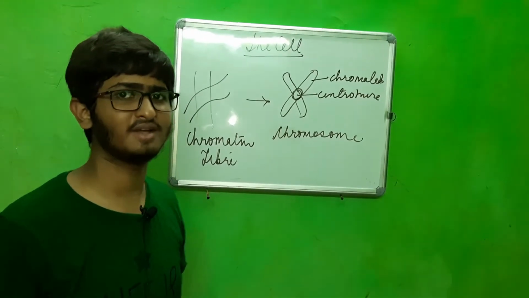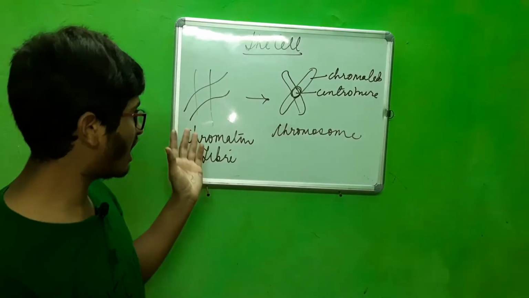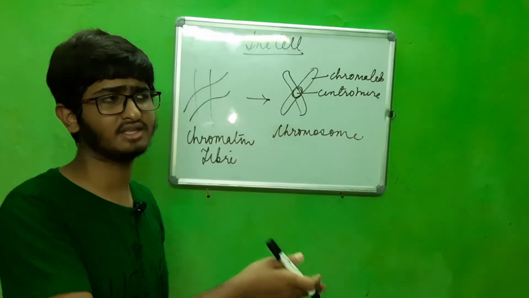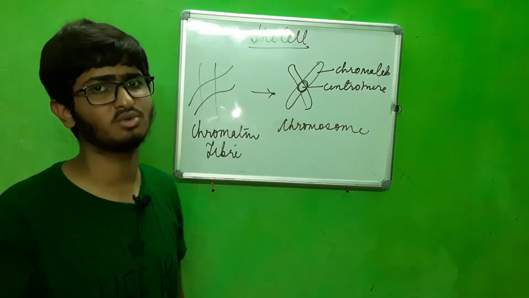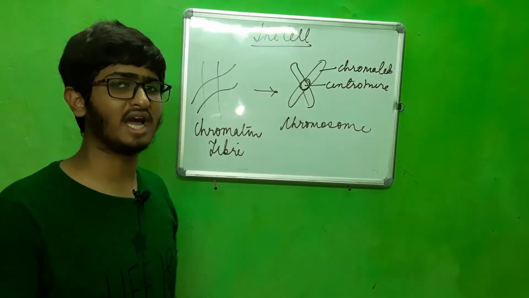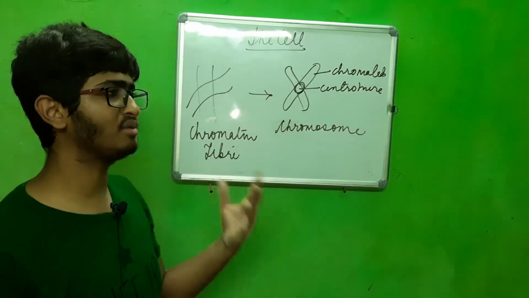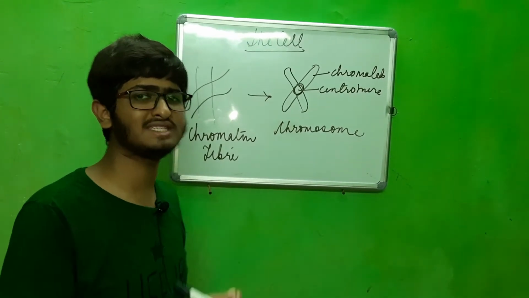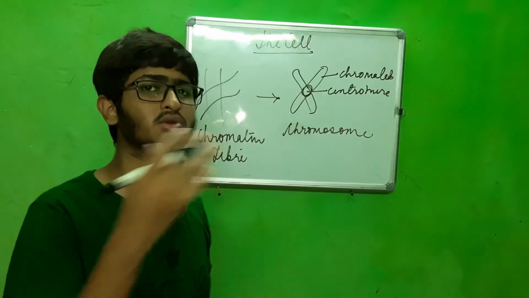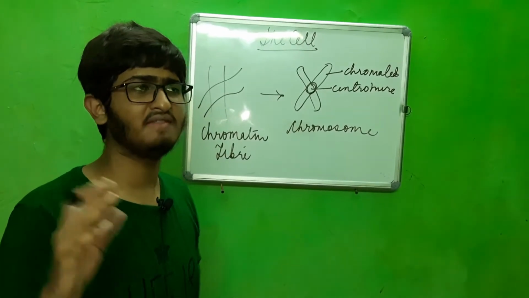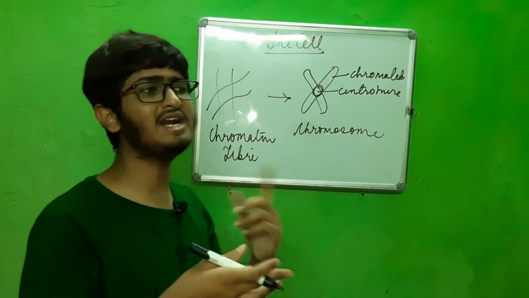We are here to learn something, so we'll study how this helps in carrying the hereditary information from one cell to another at the time of cell division. Now, see, at the time of cell division, each of these threads makes its own copy, and then it gets coiled and condensed.